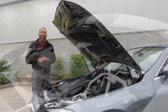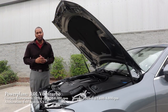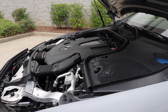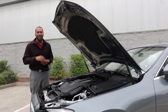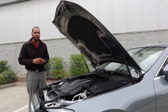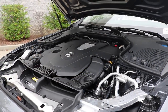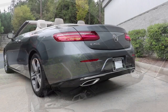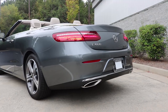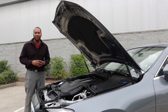Under the hood, you'll find a 3-liter bi-turbo V6 producing 329 horsepower at 5,250 to 6,000 RPM. The impressive part is it generates 354 pound-feet of torque at the low engine speed of 1,600 RPM, staying flat to 4,000 RPM. This engine is connected to the new 9G-Tronic transmission, which shifts exceptionally quickly and smoothly. Zero to 60 comes in 5.5 seconds. Let's take a quick listen to how this engine sounds before closing the hood and moving to the interior.